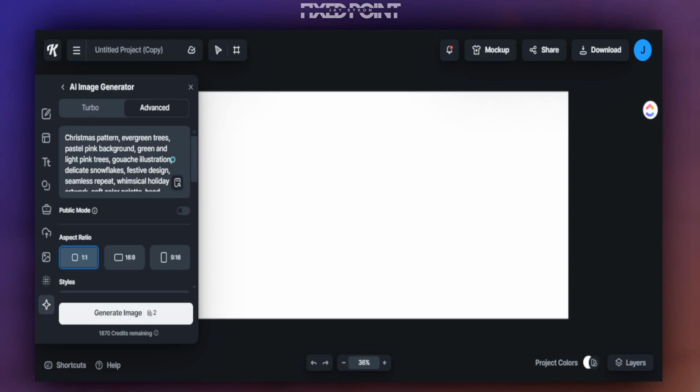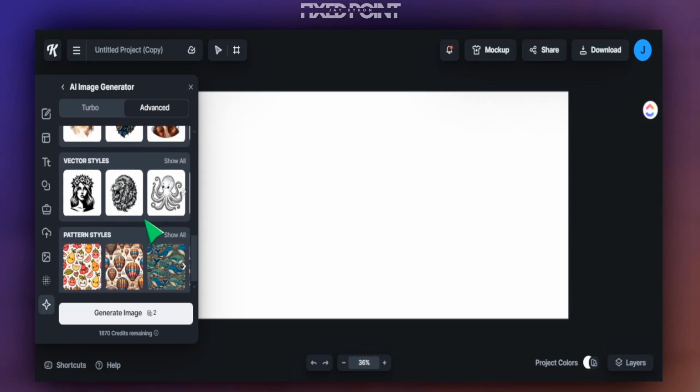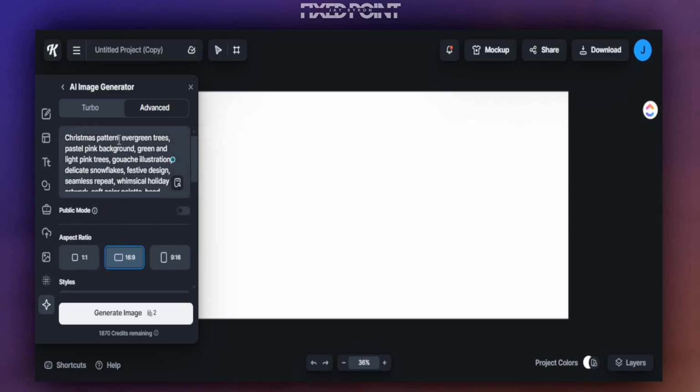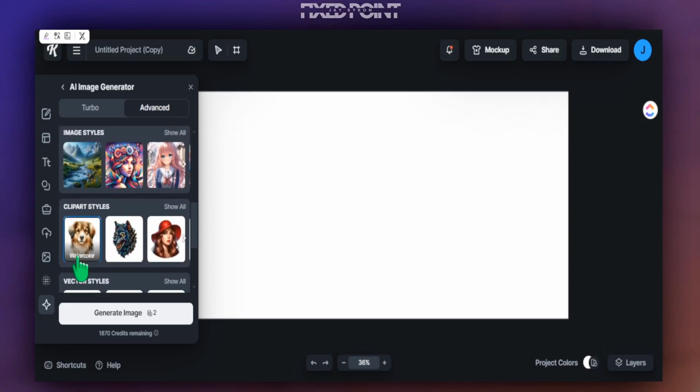So here's a prompt that we're going to use. And again, I'll make sure I leave this particular prompt in my description box below. The aspect ratio that we're going to use today for our product is the 16:9, because we're going to have more of that rectangle style in regards to our product. So we definitely want whatever the AI creates to be in that landscape mode, 16:9. And the style that we're going to choose today is just going to be the watercolor here. I'm not going to pick the pattern right now because we have the pattern already formatted in the prompt, and you'll see how well this AI is going to produce a pattern type of design for us. So again, we're going to select this to be watercolor, and we'll see what we get as a result.